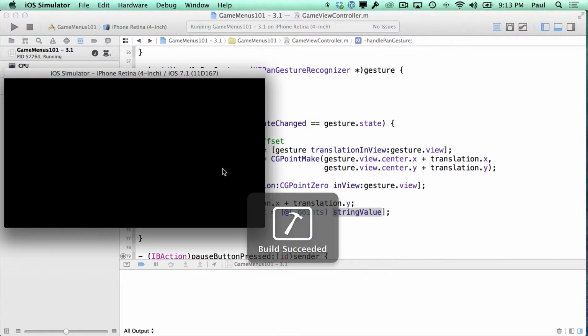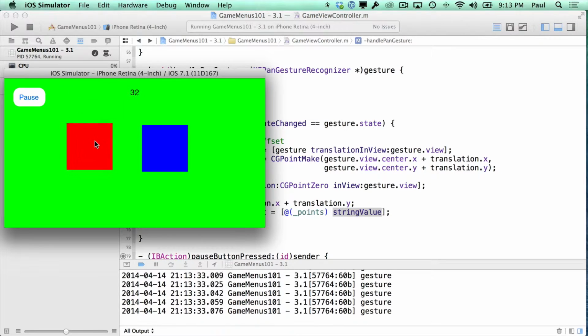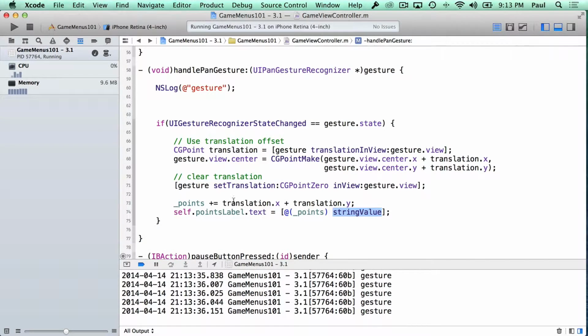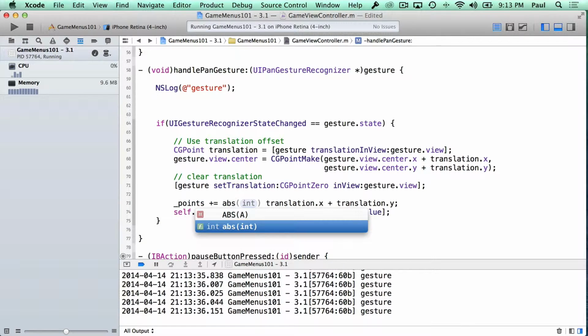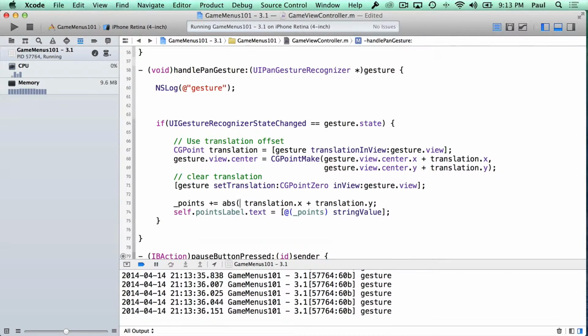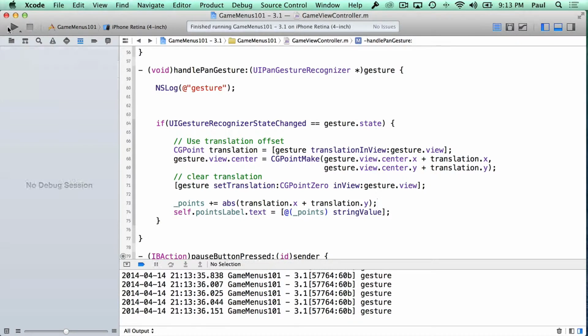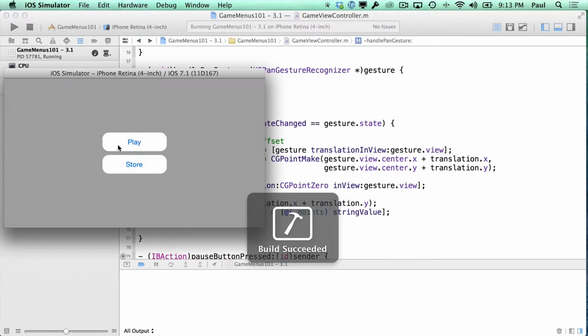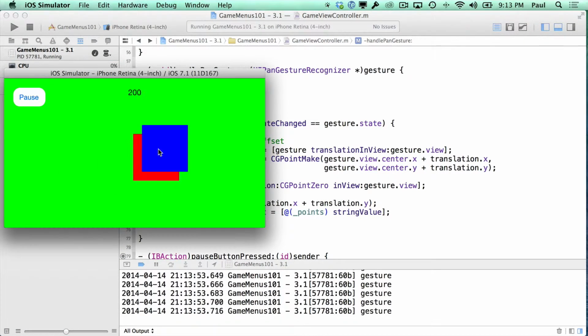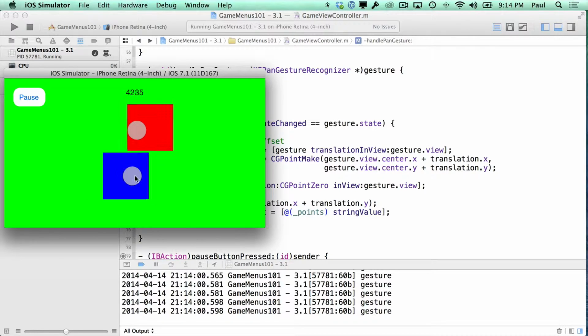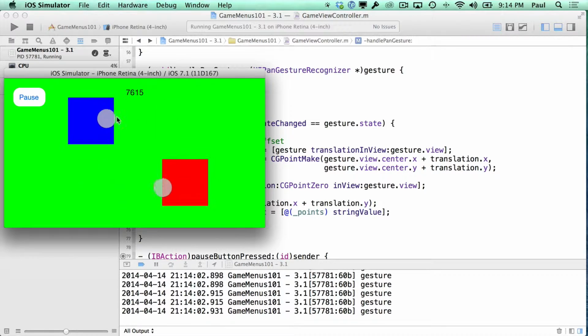And if we go ahead and run, you see, oh, wow, but we're getting negative points. So it's not quite what I want. So I'm going to modify the algorithm so that it's always the absolute value. So let's do abs, and this is an absolute value function. And if we go like this, that will add the absolute value of those translation points. So our number always will go up. Now we drag around, the number keeps going up, it never goes down. So that's kind of cool. And if I hold the Alt key, I can grab two views, and you can see I can move them around for extra points.